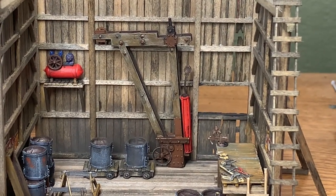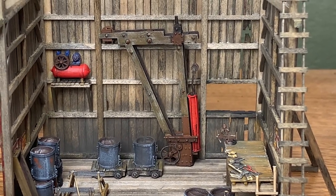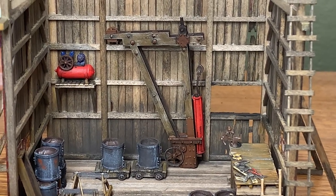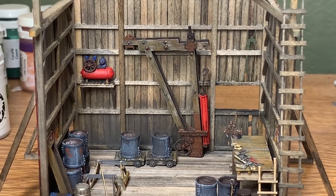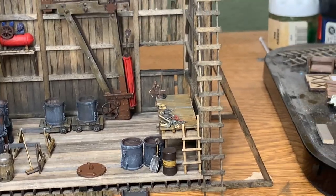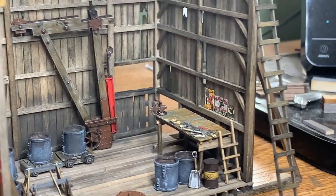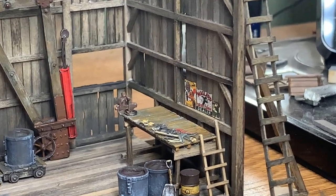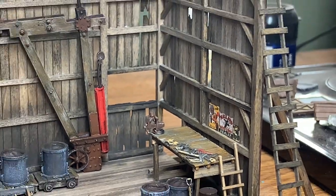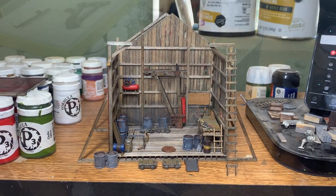I know I'm going to end up handling that a lot between now and then. And one of the bad things about white metal castings is that the paint rubs off so easy. So I'm going to try and just leave that like it is for now and just work on the roofs. I'm going to try and make it to where maybe I can take the roofs on and off. I haven't completely decided yet, but it's what it's looking like right now. And I will come back and show you more when I've done more.